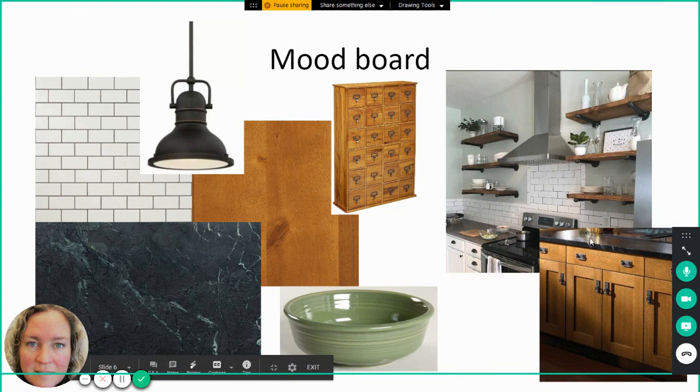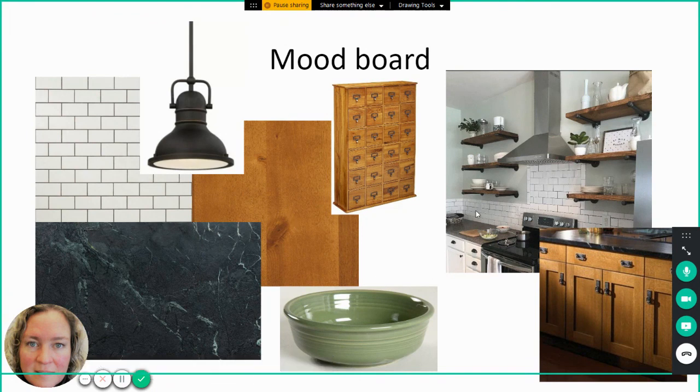So I got some pictures together and put them together to give her an inspirational combination of what she might see in her kitchen. And this right here came out almost exactly the same as the image that's here, but her kitchen came out even better because there are those two transom windows above these floating shelves that look fantastic.